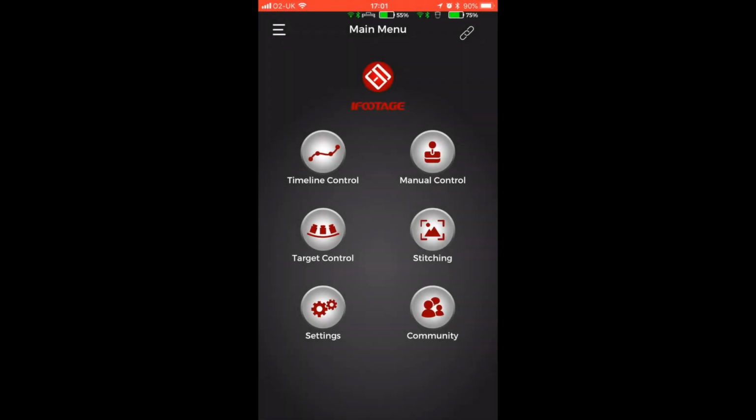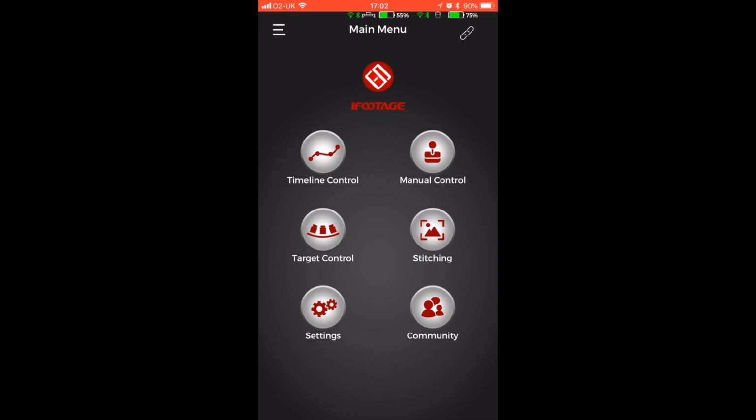And I've fired up the iFootage app. So the first thing to do is to tell the software how many tracks you're using. And this is really important because it uses this information to configure the length of your timeline in the next step. So if you've put 3 tracks and you're actually using 4, you'll find that your timeline will be too short, and vice versa if you go the other way.